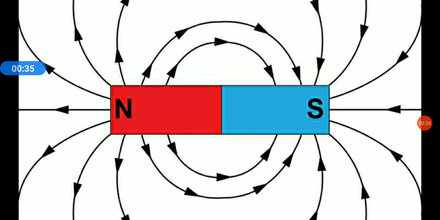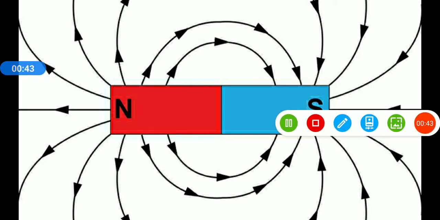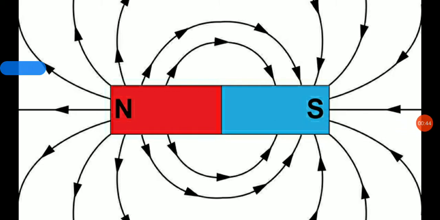What word comes to our mind? Magnet. What is a magnet? We have studied magnets in class 9th. Let's revise this. What is a magnet? An object which is capable of producing a magnetic field around it. An attraction force means that one pole will attract a different pole.